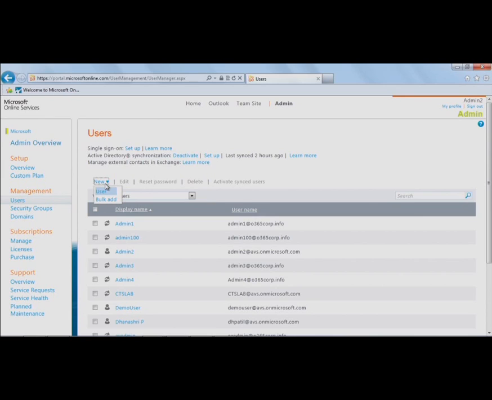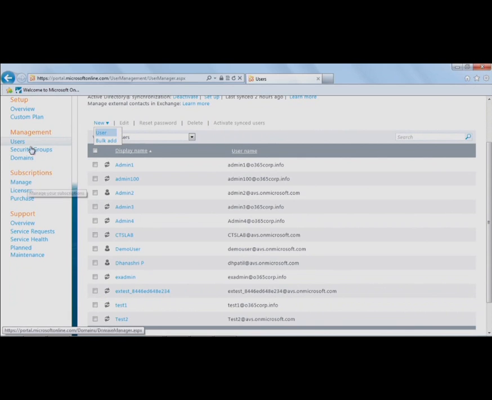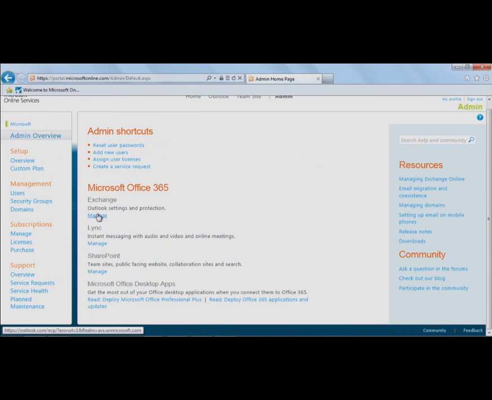Now, we'll talk about the migration techniques and how users could get auto-populated for you when you're doing different migration techniques. But just to get a touch and feel of what it's like creating a mailbox in the online services and going through that process, we'll just create a new user, assign license, and go on. Okay. All right. So this is one place I can create. I can also go to the admin overview, go to Exchange Manage, and it should be here any moment. Right. So from the Exchange Management Console, again, I can create a new user with a mailbox. Same process, no difference. Basically, two different areas where I can create a new user from.